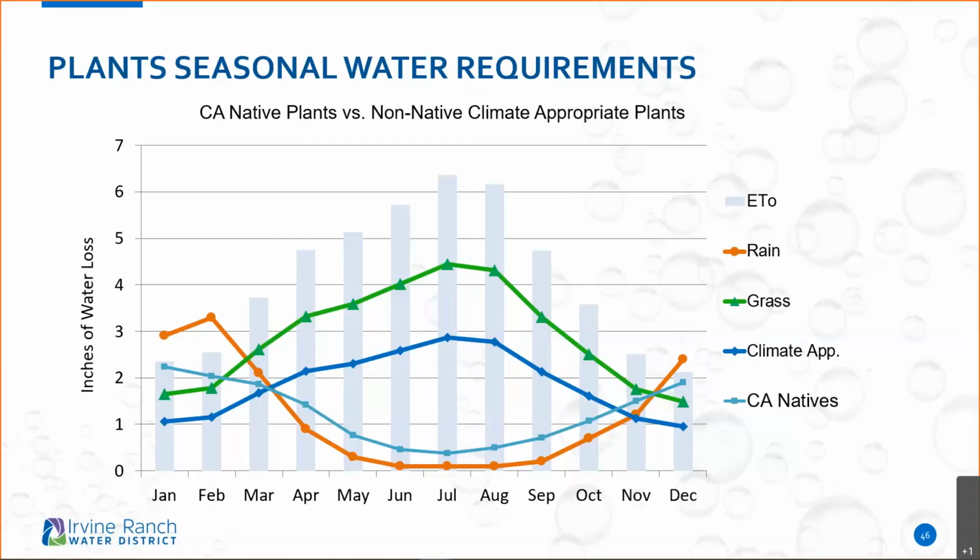Like I said, we have weather stations here in Irvine, but the state also has weather stations throughout our state. And you can actually go to cimis.ca.gov and look at the weather stations throughout our entire state that are doing the exact same thing. They're sitting on top of grass, cool season grass, and they're measuring water loss for all these different regions. And based on that, a lot of different agencies or people create water budgets. We are fortunate enough with our district to have our very own weather stations doing that specifically for our customers in these three unique areas, which is our foothills, our central area, and of course our coastal customers.